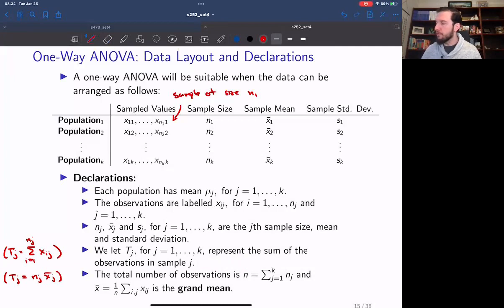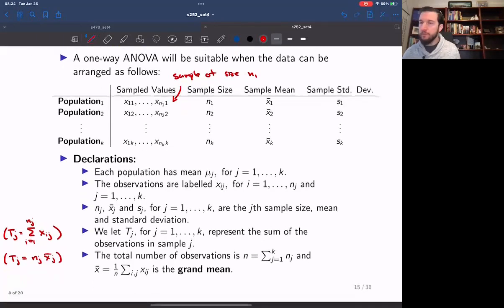Okay, the total number of observations in the entire experiment is the sum of each individual sample size, which makes sense. So little n defines total observations across the entire experiment. And x bar without a subscript is the mean for the entire experiment, so the mean of all of the different values that we have collected as one whole group. All right, so we use these definitions in order to understand how to compute the variances between and within the samples.